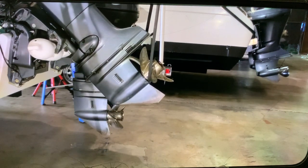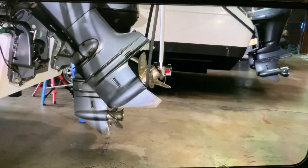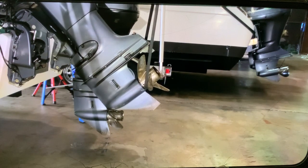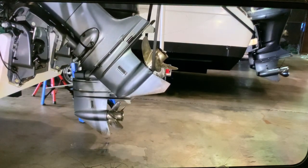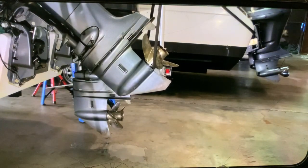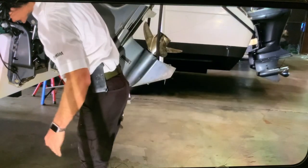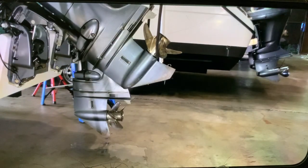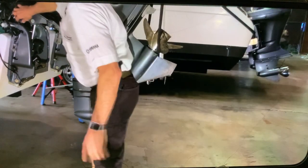Okay, let's see if that's enough. For the locks, take this fender off. We still need to go a lot more for the locks to engage. Let's keep going. About there. Let's see. Almost, a little more. All right. And that should be... No, a little more. Okay. And the locks are on.